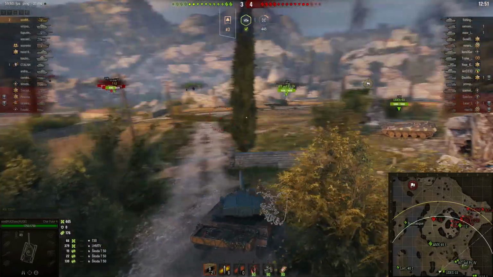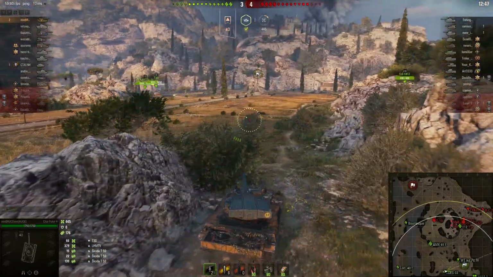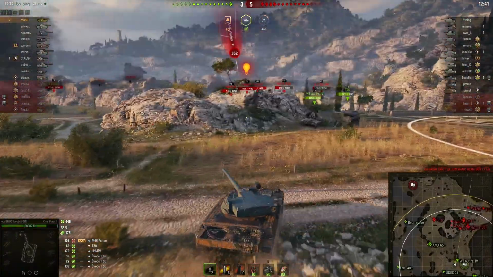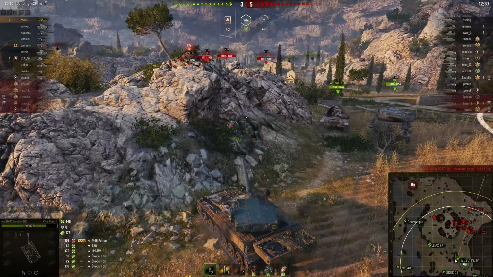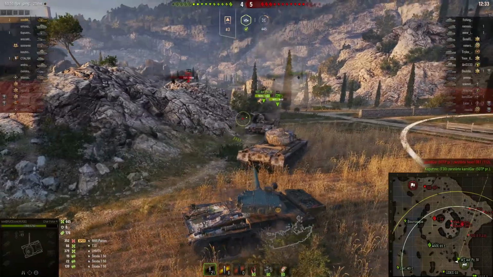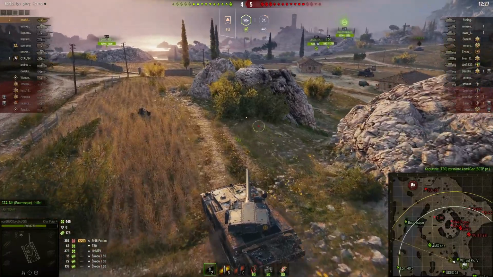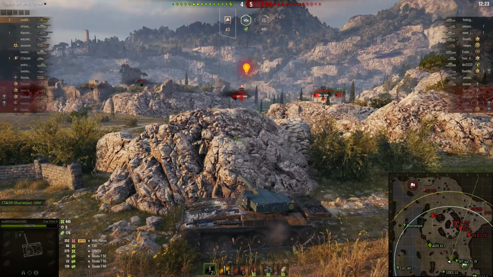So I want to go this way to be as cautious as possible. And I want to... Patton spotted me, that's what I was talking about. And I want to support the right side. Now it looks like our artillery is doing a good job. Let's see if I can... Now, I think I should relocate to this rock here. Hopefully I don't get spotted. No, looks like, but I... Yep.